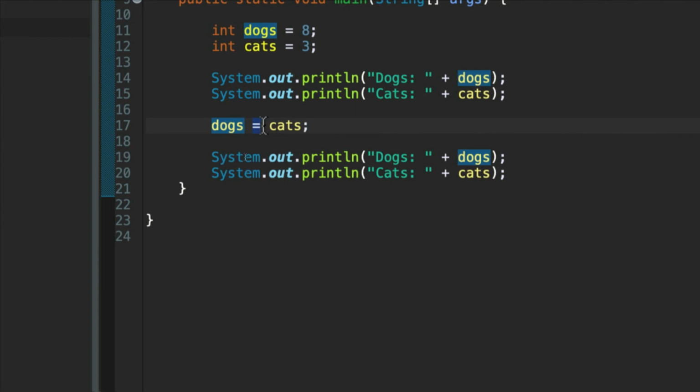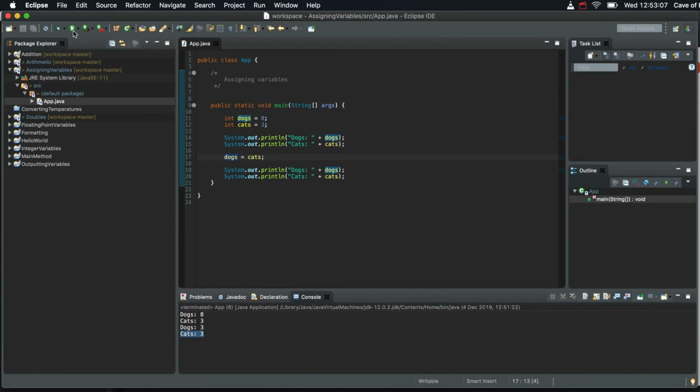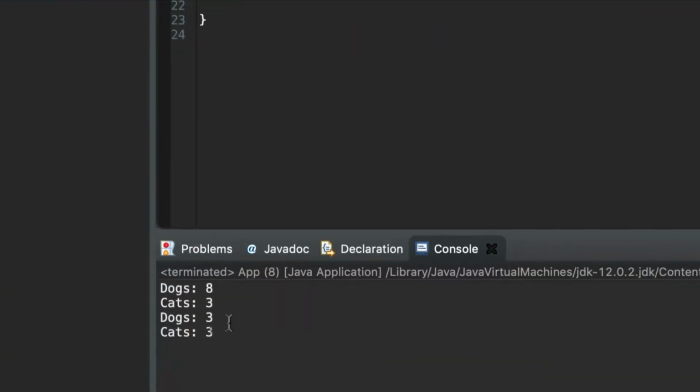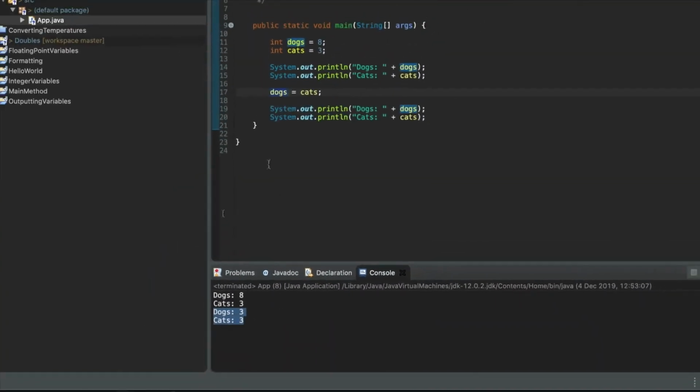Technically, it's not an equality operator, it's an assignment operator here, this equals. And the value that we're giving dogs is whatever value cats has, and that's 3, because we assigned the value 3 to it. So we end up with cats unchanged, it's still 3, and the number of dogs was 8 before we ran the program. Let's try this again. So there we go, they're both 3.